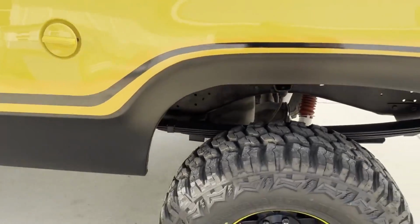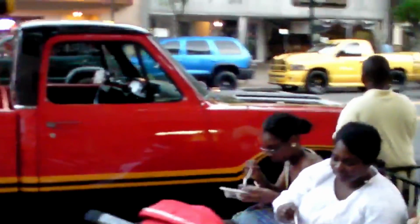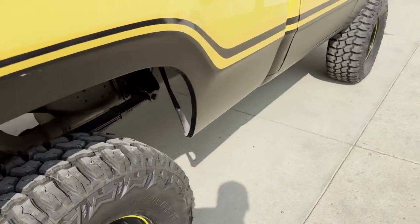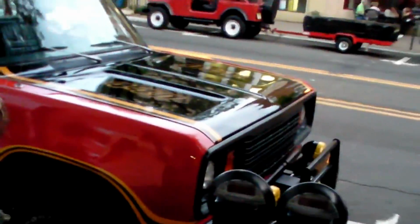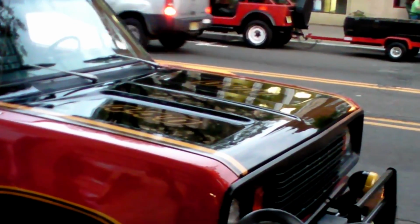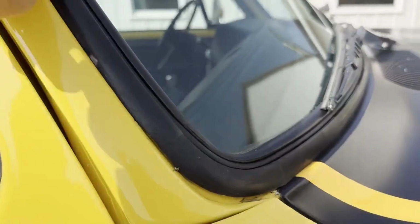The crazy part? You can still find decent examples for under $15,000. Compare that to a 1978 Dodge Challenger, which will cost you at least $50,000 for something in similar condition. It makes no sense. The Power Wagon has the same legendary 440 engine, the same build quality, and arguably more capability, but the market just hasn't figured it out yet. Experts think it's because work trucks weren't seen as collectible until recently. But that's changing fast, and when it does, these prices are going to explode.